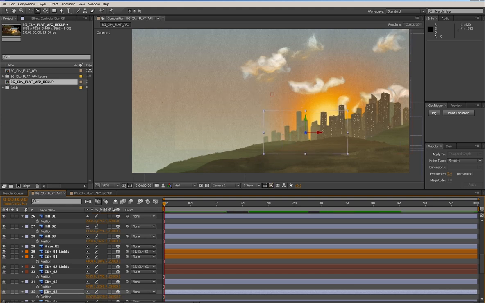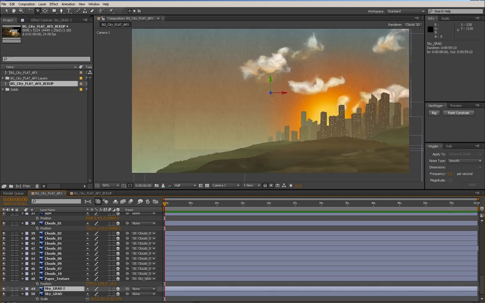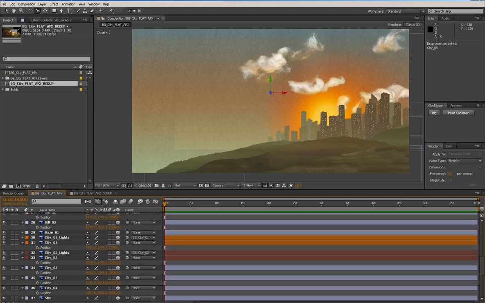Move it over. Now, right now, they don't seem to have much depth. Like they all kind of look like they're stacked on top of each other. So that's where the haze and the background color come into play. What I usually like to do is take the sky gradient. We'll make a new one. We're duplicating it. And then I like to put it up here.